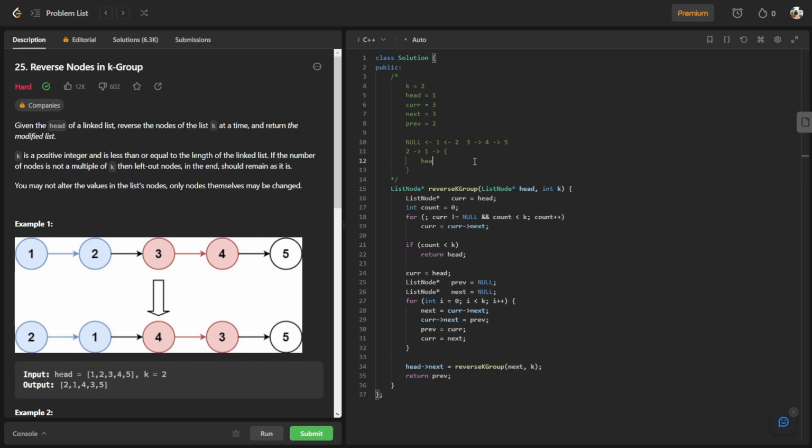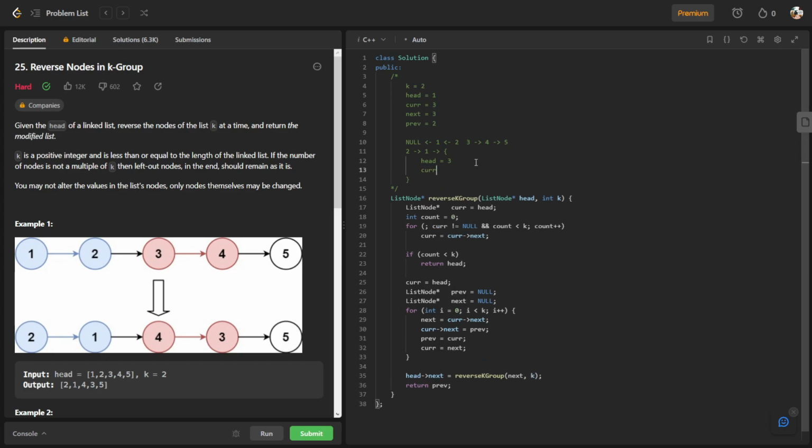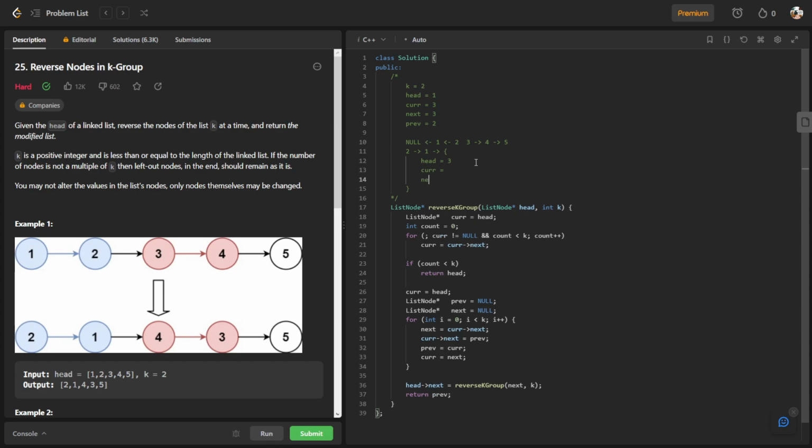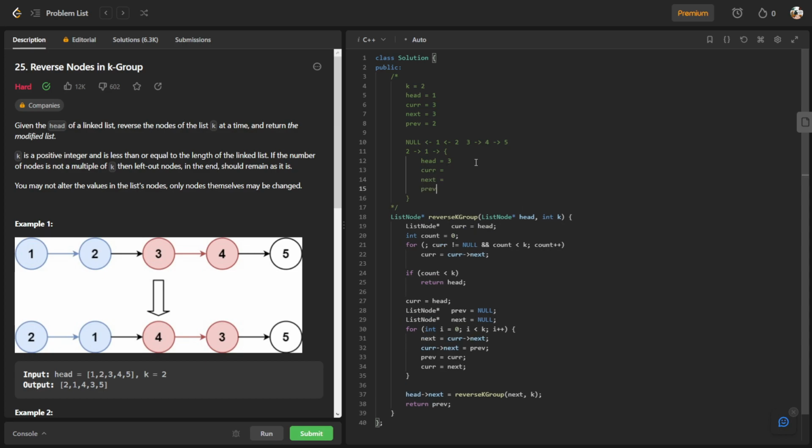So now our head is actually going to be next, right? So our next is 3, and the k still says the same as 2, right? So here you kind of see that everything is the same, right? Everything is the same. So we can just ignore this for now. Current goes ahead. Okay, and then we do the reversal again.